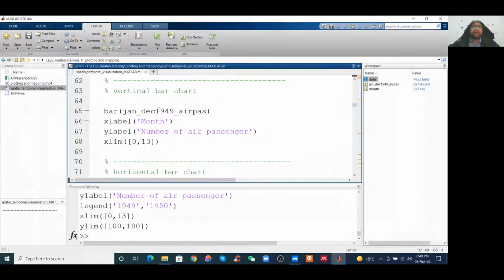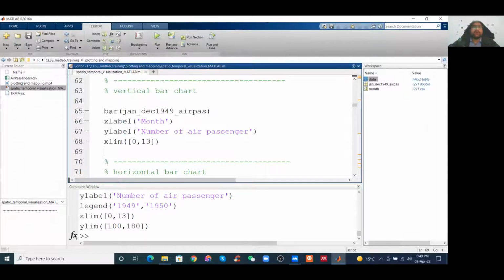Anyway, then we can use a vertical bar chart. Especially for the line chart, we use time series data. We can show the change of something as a function of x, like as a function of time, right? In the line chart, we can see how the variable y changes as a function of time, like a temporal plot. We also often see the trend in time series data. For time series data, we use the line chart.